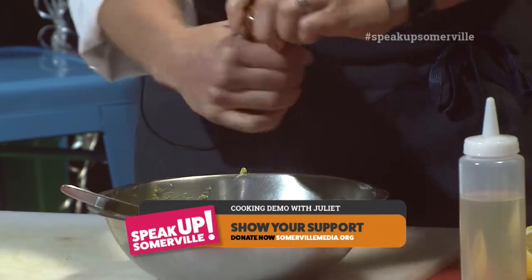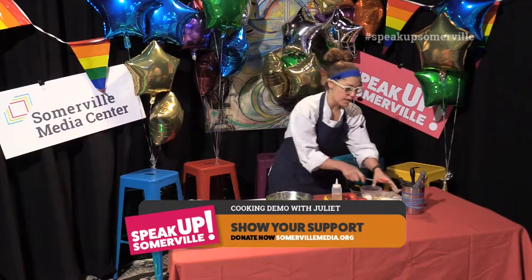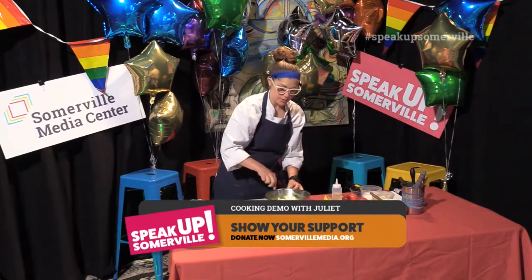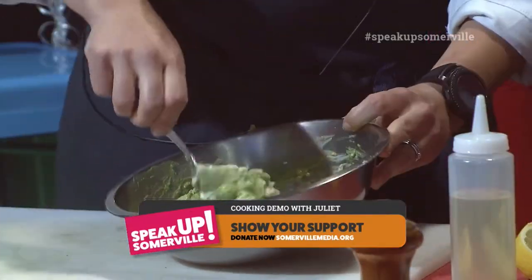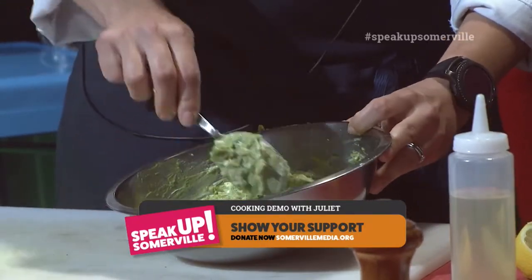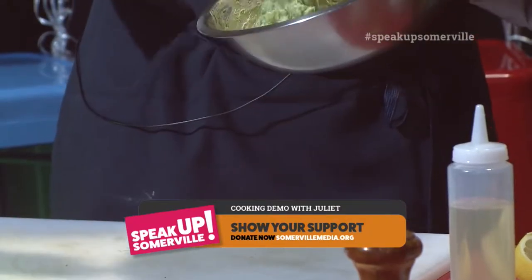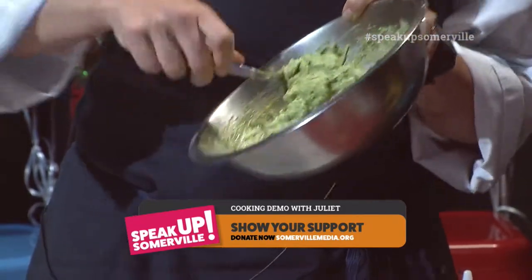A lot of times we'll use lime, but today because I had lemons available at the restaurant, I'm going to use some lemons. So just about half a lemon here, a little bit of salt — but not too much, because remember that clumage is nice and salty and tangy — a little bit of pepper, and last but not least, just a little bit of this clumage. I'm making a few secret ingredients here that Josh, one of our owners, is going to come in and make into something else later on today. This looks great, exactly what I'm looking for — similar to a guacamole consistency, but it's nice and spreadable for whatever Josh decides to use.